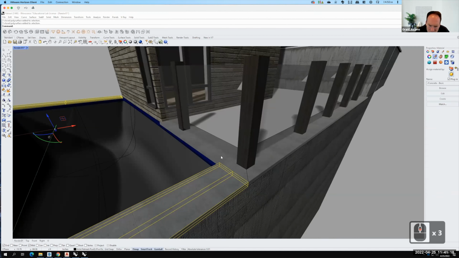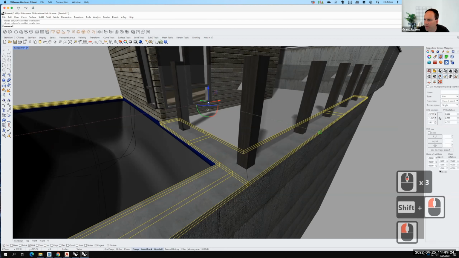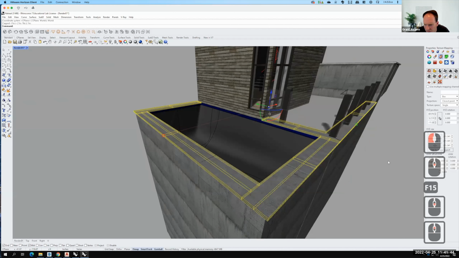Now I'm not sure if the texture mapping is good enough on it. It's a little bit large. So let's select this as well. And then let's go ahead and go into texture mapping. I'm going to delete all mapping. And then I'm going to do a new box map around all of it. So we'll do a bounding box, world. Yes, we want it capped. And then I'm going to make sure it's x equals y equals z. And that seems a little bit better.